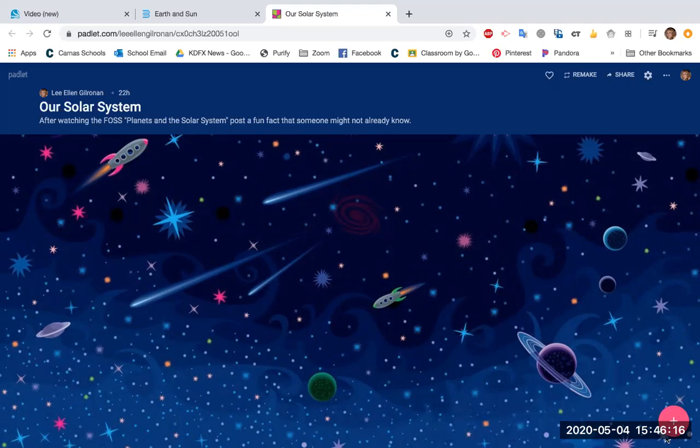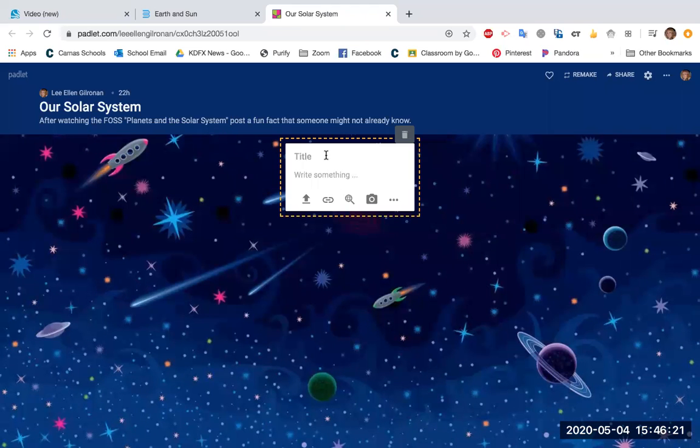And then you remember to add a sticky note to the Padlet, you're going to click on the plus arrow. For the title, would you please write your name? And then write a fun fact that you learned, something you think would benefit the rest of us in knowing. Make sure it's a complete idea. So you don't need to say there are stars in the universe. I think we know that. You need to give us more information. Okay, so try and come up with something unique and hopefully something that somebody else hasn't already mentioned. All right.